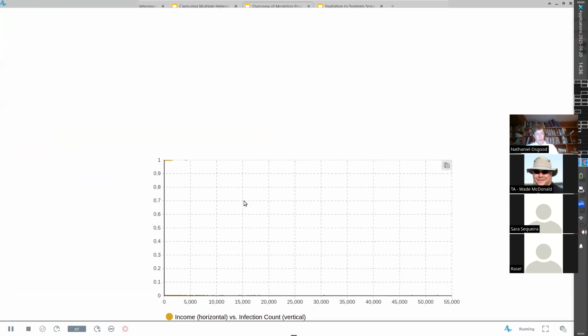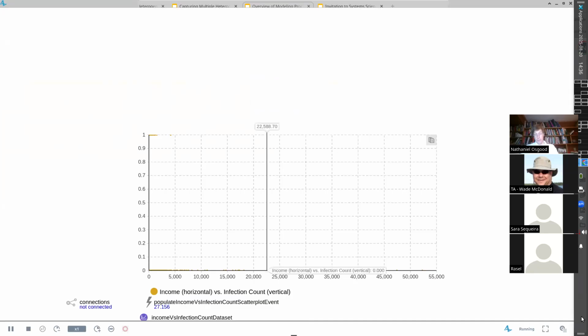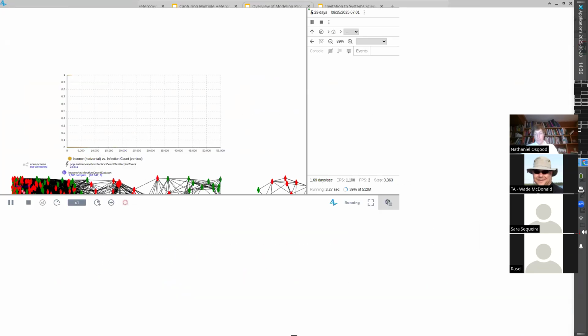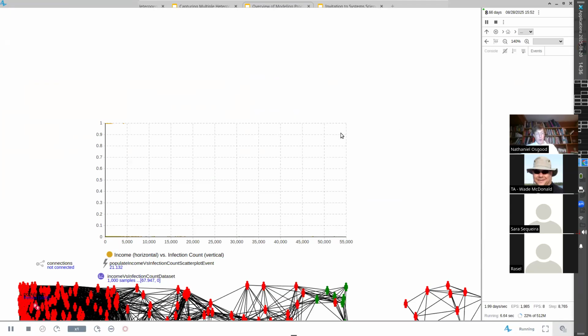Here we go. So even as we're going through the first few weeks, this is the initial state. There's some people predominantly of low income that are infected once. Most people are infected 0 times. Now we're getting week, month 2.